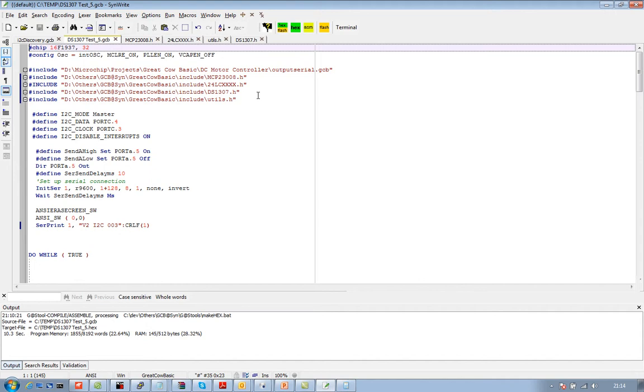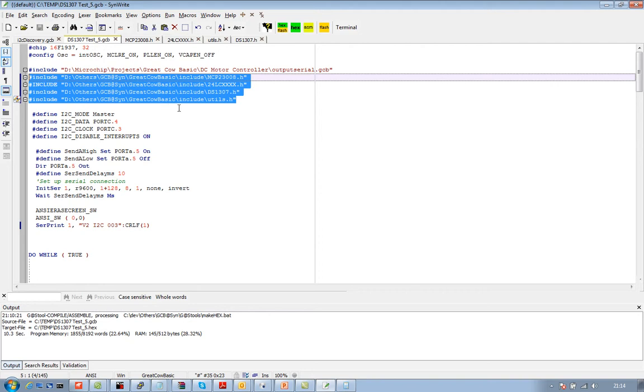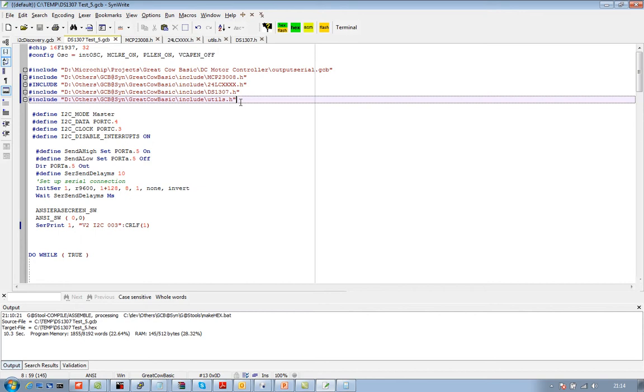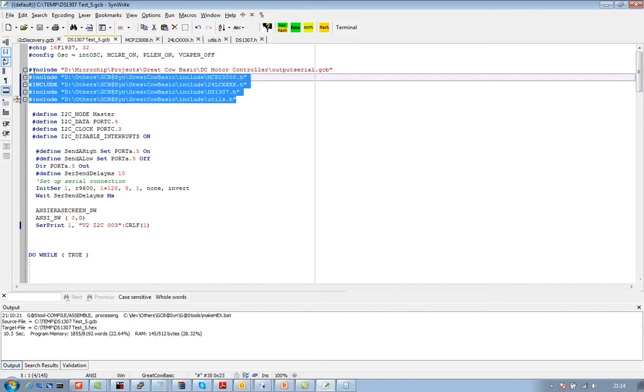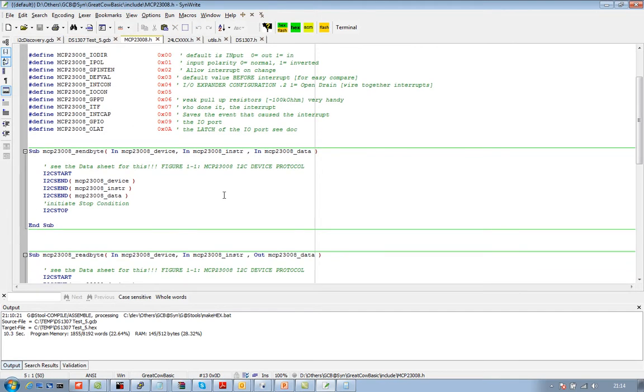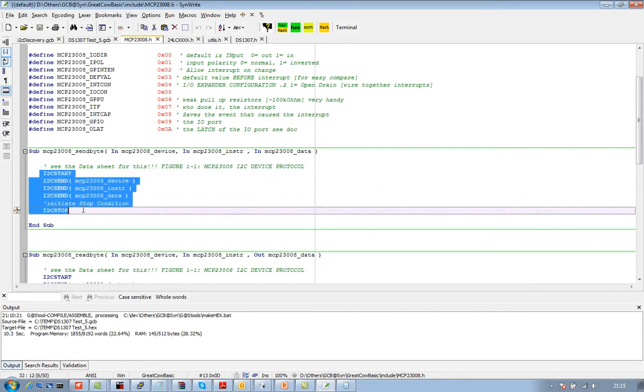A couple of things that you just need to be aware of. I'll give you these 4 files, and they are in beta. You need the utils one that does some shifting, and the rest of them are device physicals, and we'll write a load more of those to be very specific. So how do you use it? Very similar to before, but there's just no errors. It's a function called senderbyte. It's start, send, stop. There's no acknowledge because all the acknowledgements are held within the new routines. They handle it all in there.